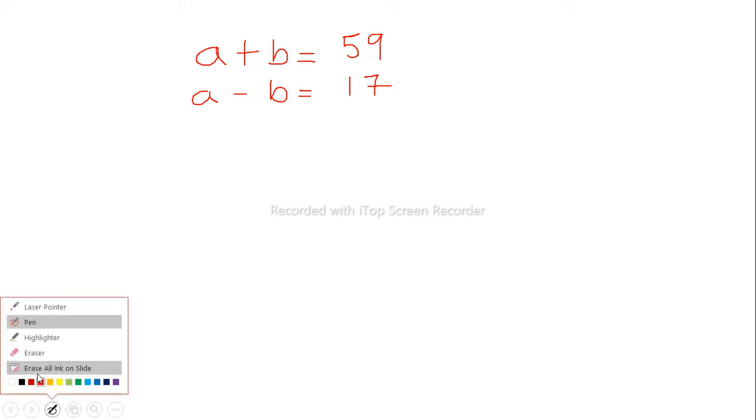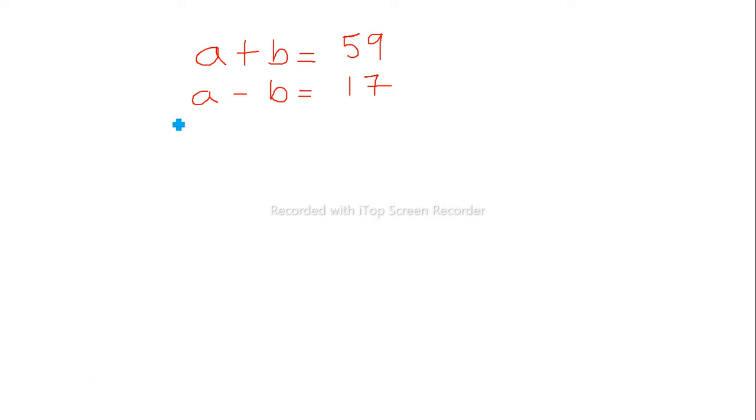All right, and so this is how it works. The way we know elimination is perfect here is because we have a plus and we have a minus. That's obvious, that's exactly what we've got to do. Also, when all the variables are lined up together, so we have A and A, B and B, and the constants are lined up properly, that shouts loud and clear: elimination. And so we're gonna use elimination for this.